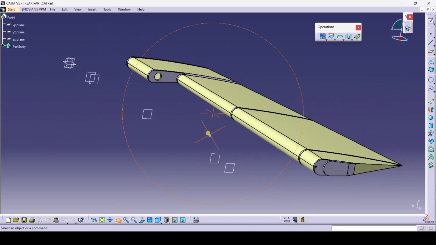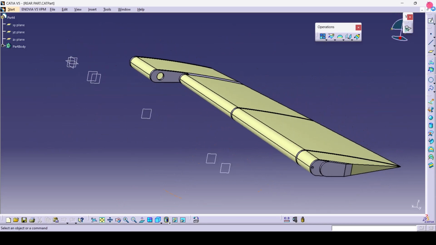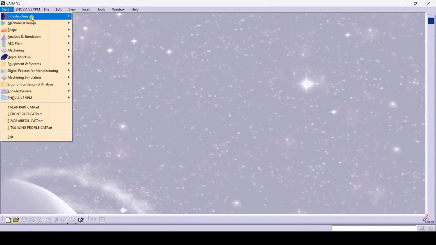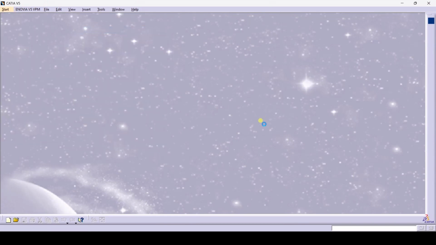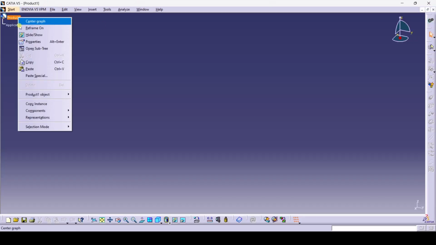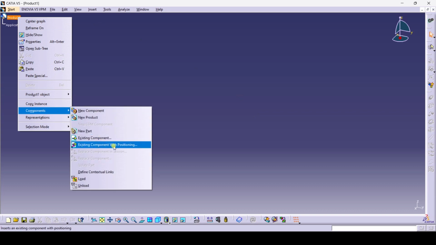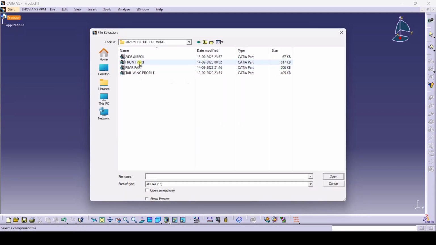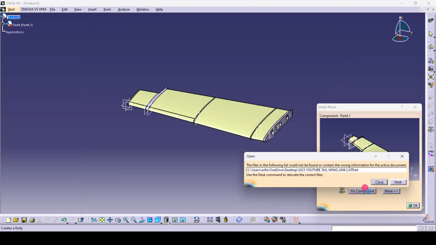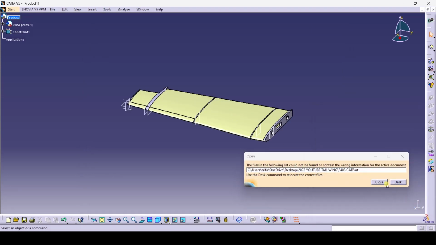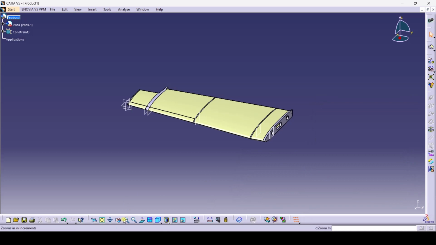So now we will go to the assembly window to assemble these two parts. So first I am importing the front part. So this is the front part. So fix this component. So now this is ready.